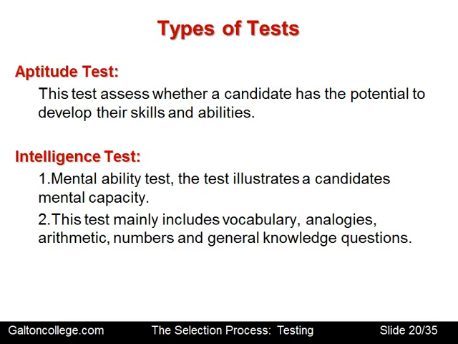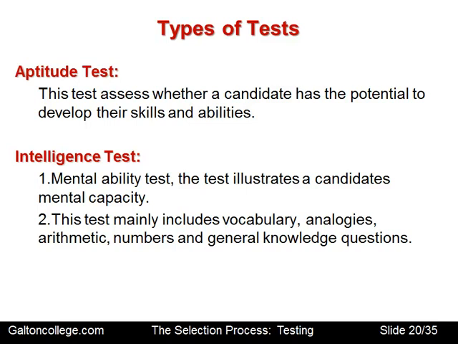But the test may look at vocabulary, the use of words, linking words together, analogies. If something is the same, then will something else be the same as something? Looking at analogies, looking at trying to reason from similar circumstances into the present situation. Looking at simple arithmetic, as I said, numbers, and looking at general knowledge questions, and even logical questions. Various types of questions that can be devised by specialists, by psychologists, that can test into a person's intelligence.